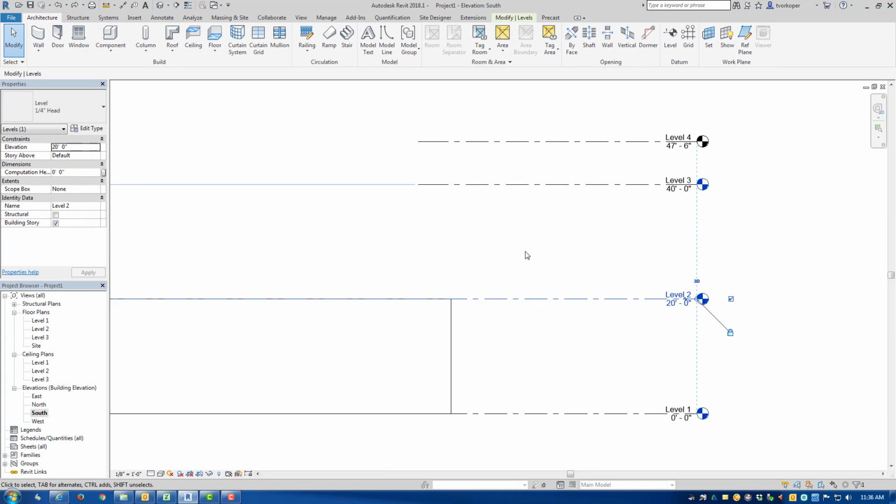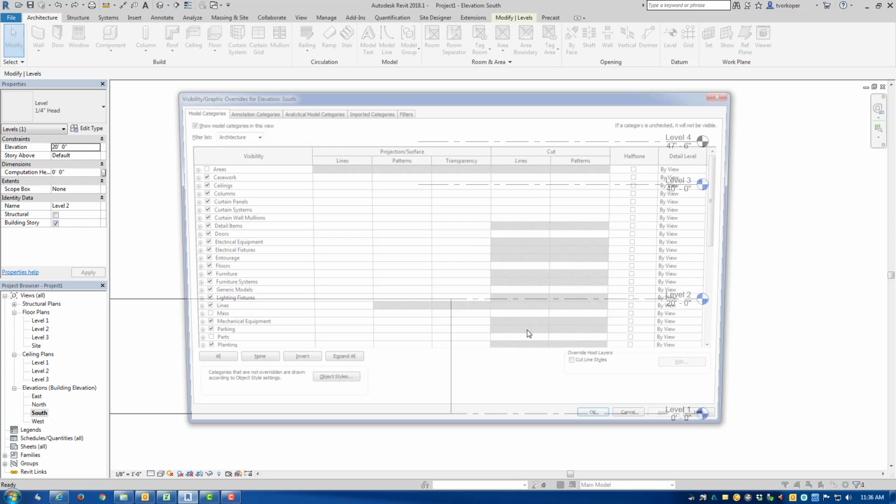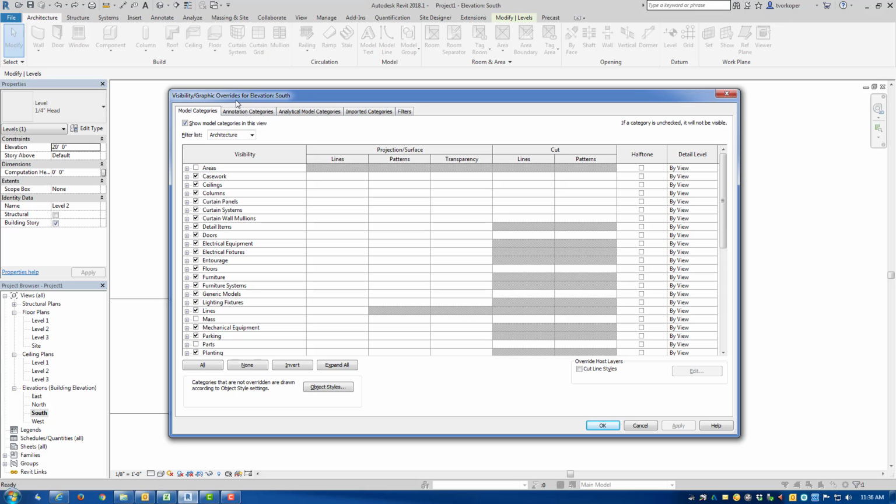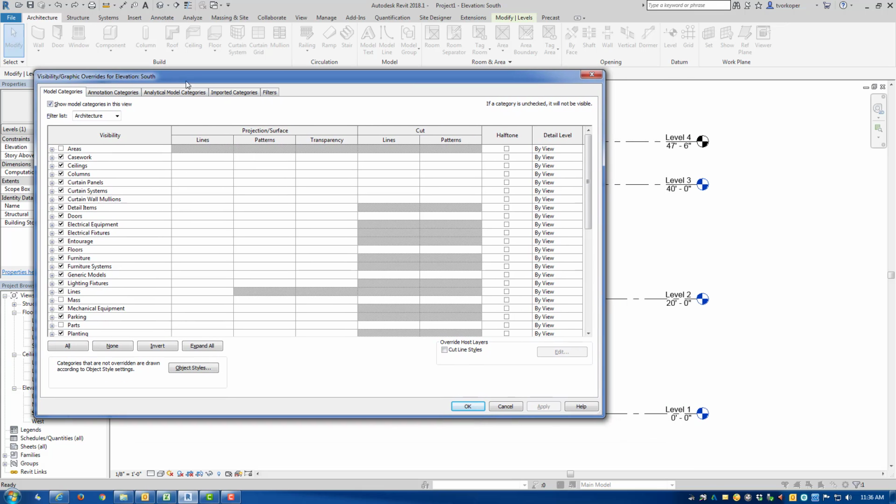So keep in mind, if you want to control the visibility, whether they're hidden or visible, or just how they look, if you want to control them all, you type in VG for Visibility Graphics Override, and this will change them all in this view. Remember, Visibility Graphics Override is view specific.